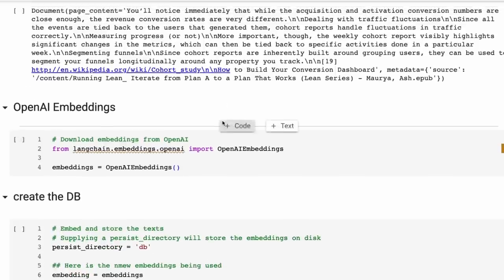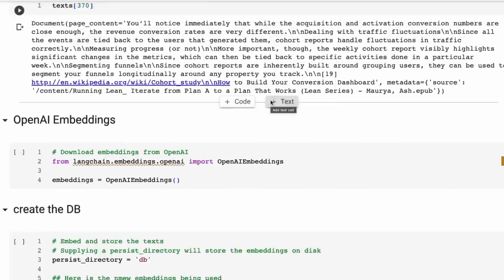Now, because we're using all OpenAI in this case, we're going to use the OpenAI embeddings. Honestly, personally, I'd probably prefer to use the instruct embeddings rather than the OpenAI embeddings. One of the challenges is that even if we're using OpenAI for the language model, by using the instruct embeddings we're not tied to OpenAI. We could always swap out that language model. But if we've gone for the OpenAI embeddings, we can't just swap out another embedding system without re-indexing all of our data. So even though I'm showing this here, because this notebook is basically all OpenAI, I would normally go for the instruct embeddings with this.